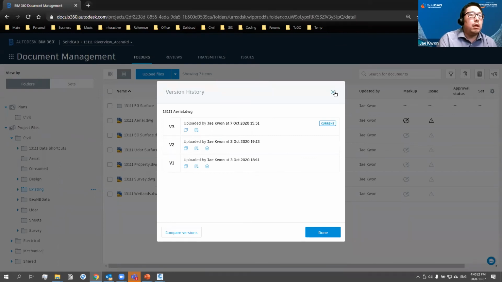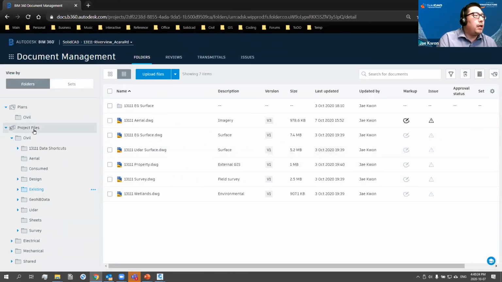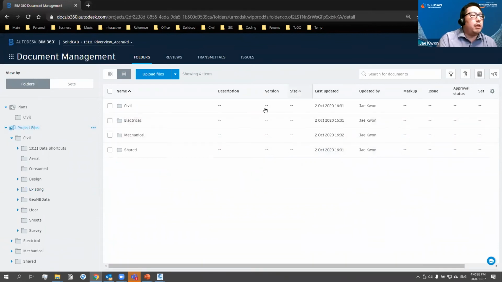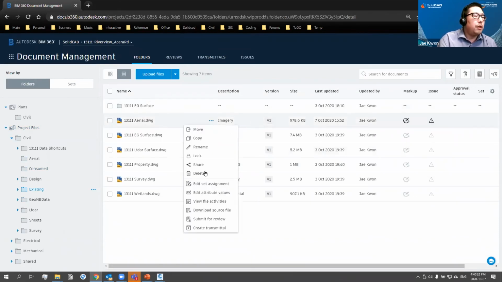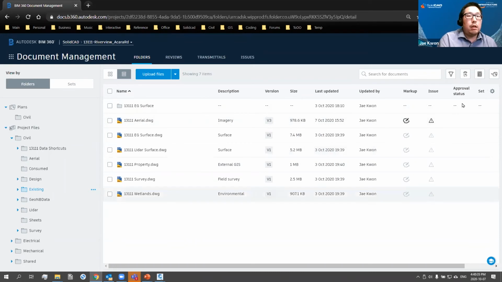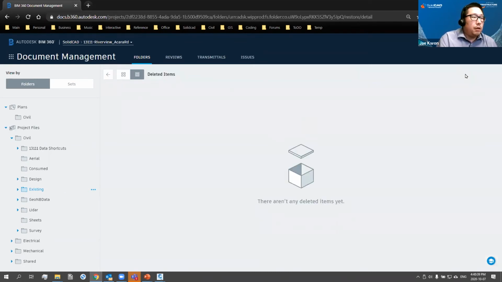Right? And as far as deleted files go, I mean, you can delete any of these files. So there's a delete option. But anything that you delete, you can recover it through the deleted items.